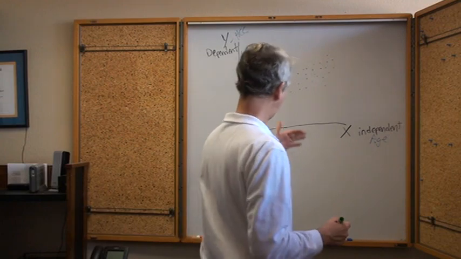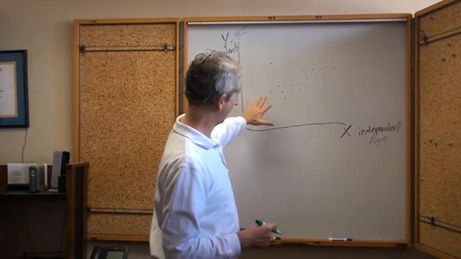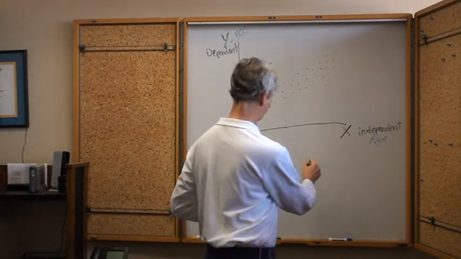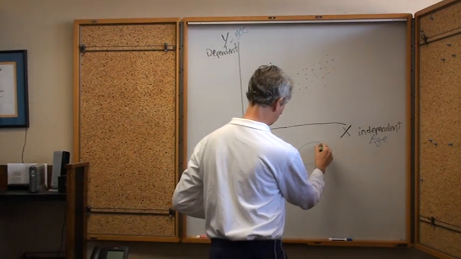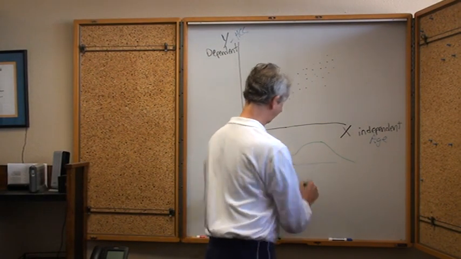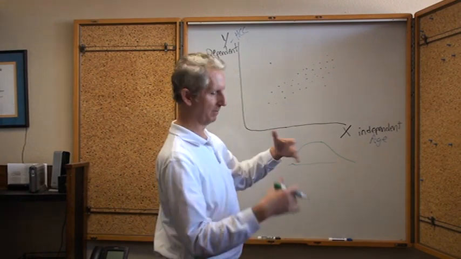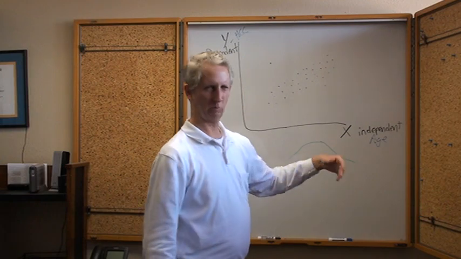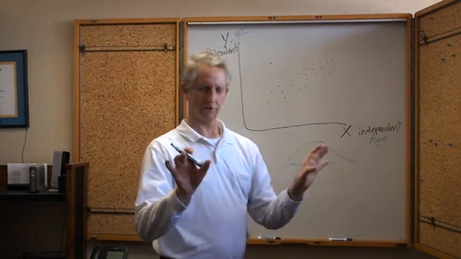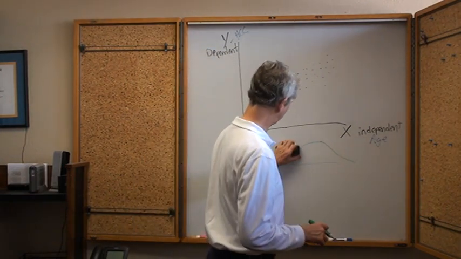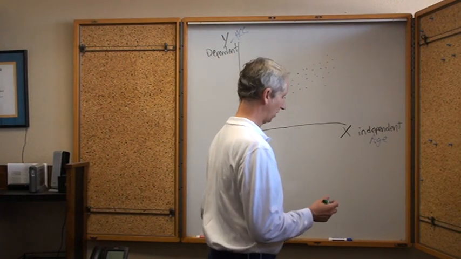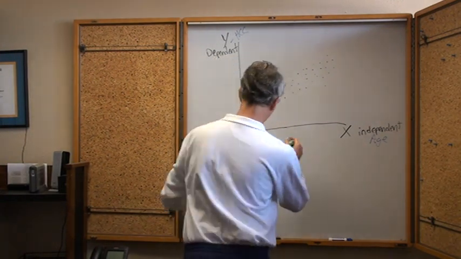In order to keep the scatter plot neat, I'm going to do an upside down bell curve. Normally we'll have a bell curve that looks like this, and it's going to have asymptotes at the end. It's going to be bell shaped, with most of the data points around the mean, and lower frequencies of data points as one moves away from the mean. That's just the standard normal bell curve that we talked about in an earlier presentation. Let's do it upside down just to keep it out of our data.